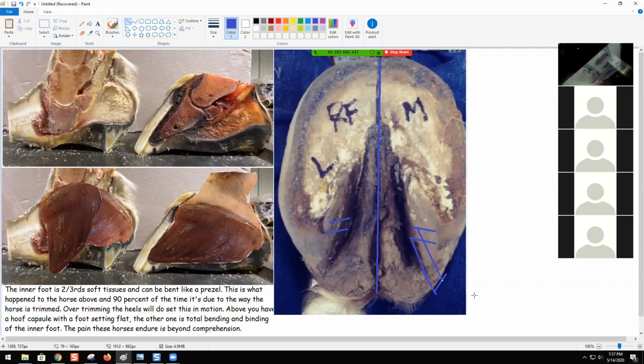See? Mm-hmm. So the heel has moved up like this. And so if the bar corium is right here, right? And the heels have moved up to here, well, they've covered up the bar corium, right? Yeah. You know, and the whole foot is bent, and that's why it's so deep right in here in the collateral grooves. Oh, it's deep. Yeah. It's scary deep. Yeah.